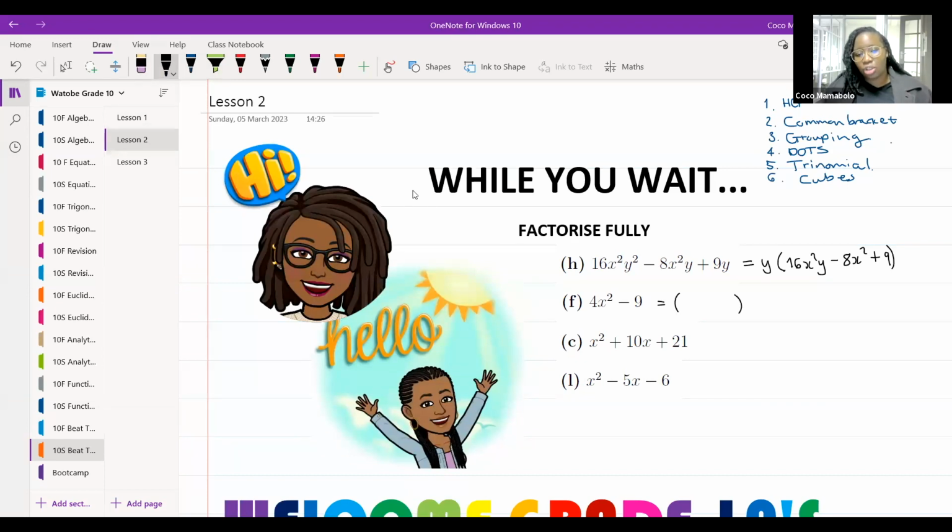All right. This is dots, guys. This is a difference of 2 squares, so a plus and a minus there. We'll put a 2x here and a 2x there, and we'll take the square root of 9, which is 3 and 3. All right. Down here, what are we going to get? Trinomial. Excellent. It's a trinomial. Thank you, class monitor. Love to hear your voice. We'll have a plus and a plus in this one. And we'll put x here and x there. And then the factors of 21 that will give us 10 would be 7 and 3.